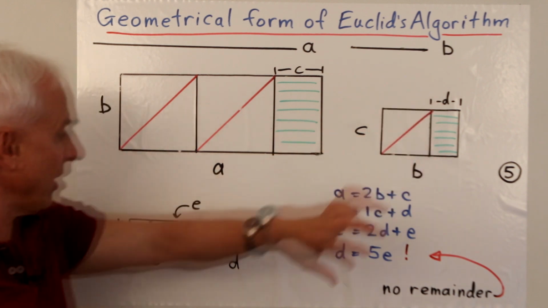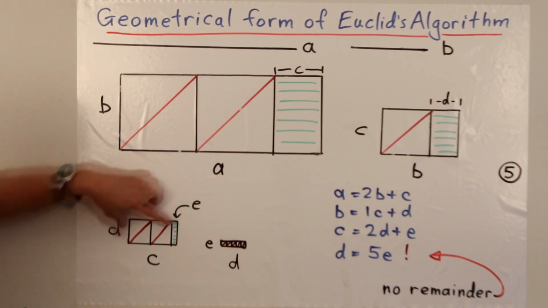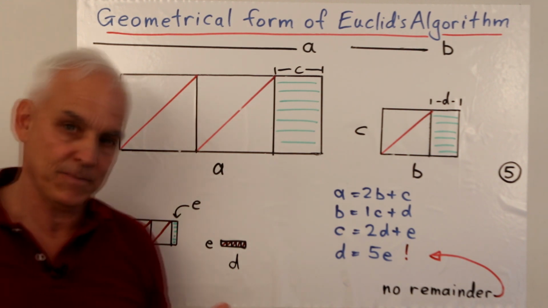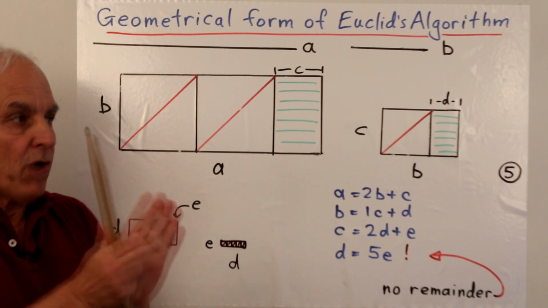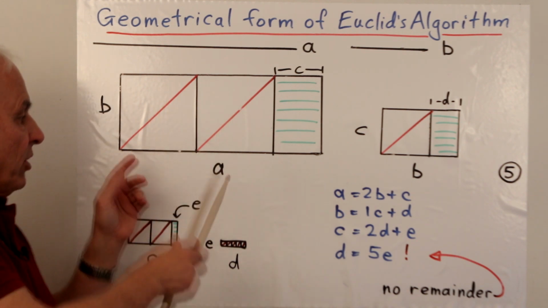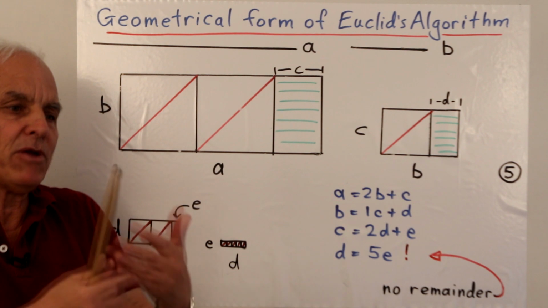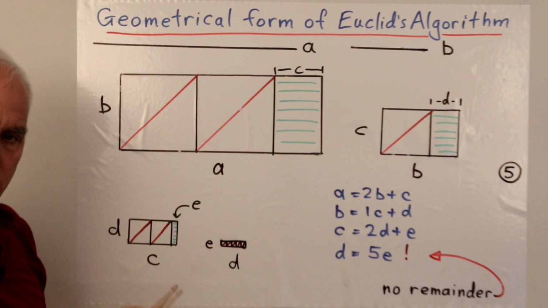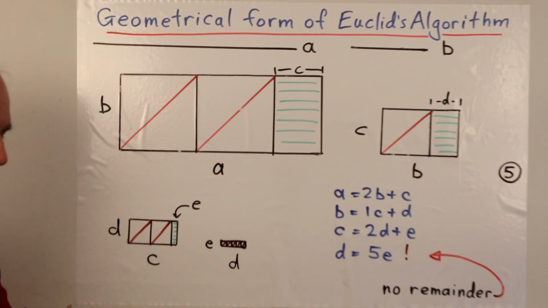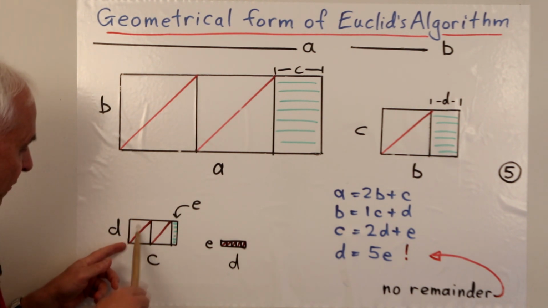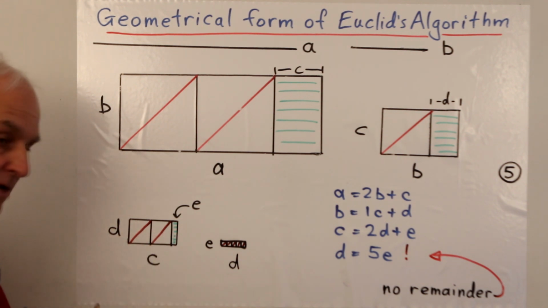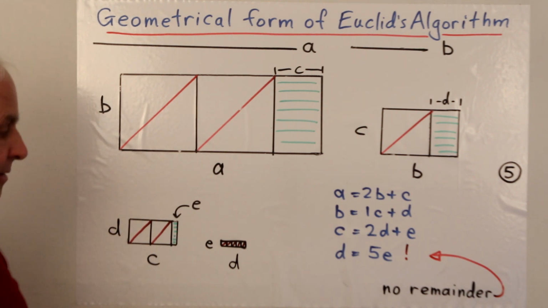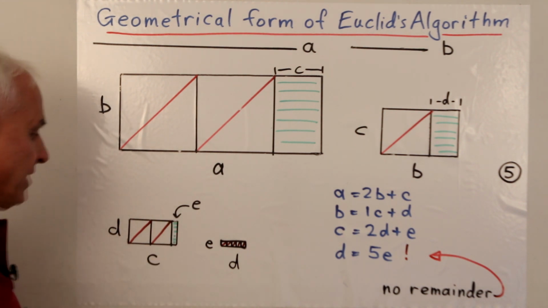Okay, so now let's take this thing here and put it down there. So again, C, the long dimension is down horizontal, and the vertical dimension is D. So the problem of finding a sort of a commensurable unit with A and B has now been reduced to finding a commensurable unit for this smaller rectangle with sides C and D. So we do the same thing again. We peel off 1 square and 1 square, so there's 2 copies of D represented there, and then there's a little bit of a remainder. Let's call that E. So there's the remainder rectangle.